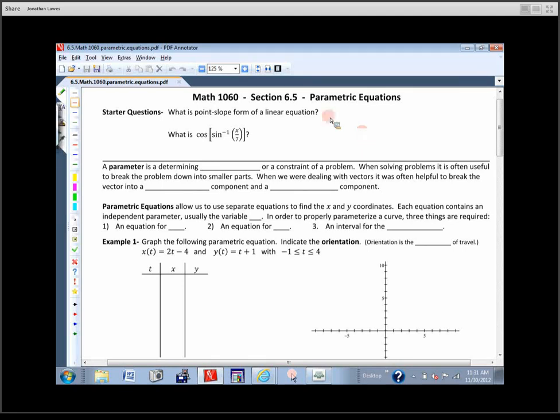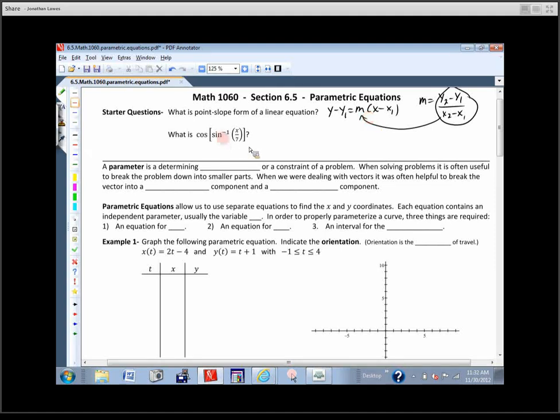Okay, y equals mx plus b is slope-intercept form. If we want point slope form, it's y minus y1 equals m times (x minus x1). And remember the formula for slope: it's the difference in the y's over the difference in the x's. So this would be y2 minus y1 over x2 minus x1. If I wanted to take this and plug it in right there, I could make that a really nasty looking equation. But if you just had an x1, a y1, an x2, and a y2, you could plug it into a formula like that, and that would be the answer.